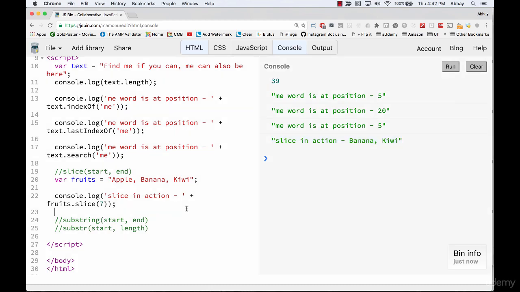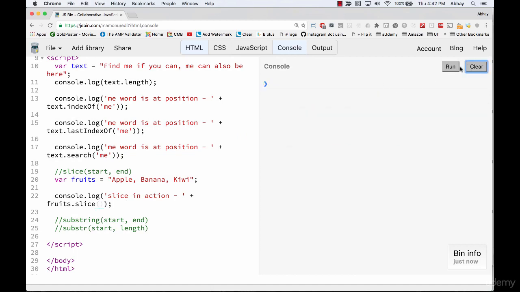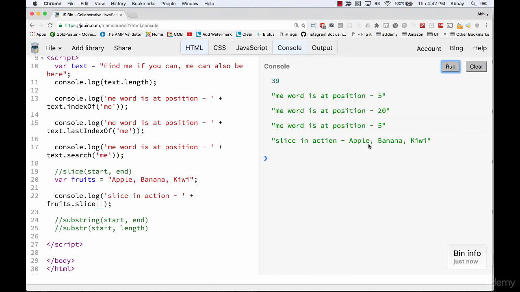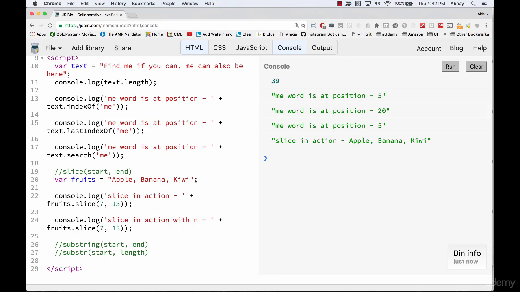Similarly, what if you don't give anything? Let's try to see that as well. In that case, it will return the entire string from index 0. Let's see another awesome aspect of this, that is called a negative parameter. So what if I give a negative parameter to this particular string with negative param?